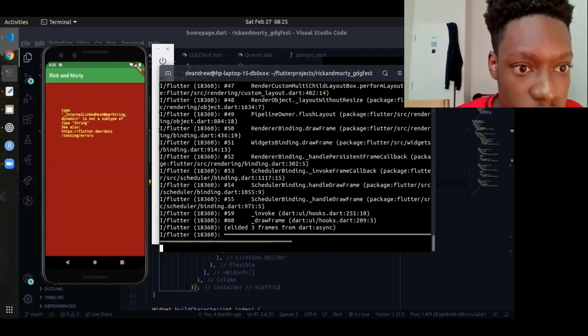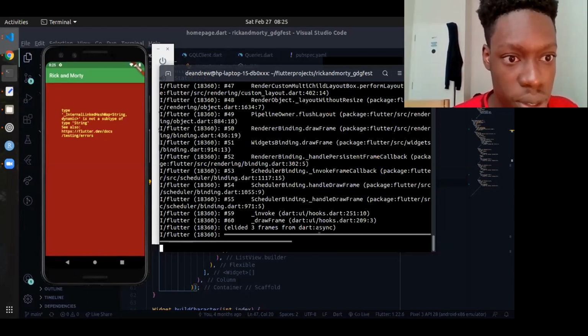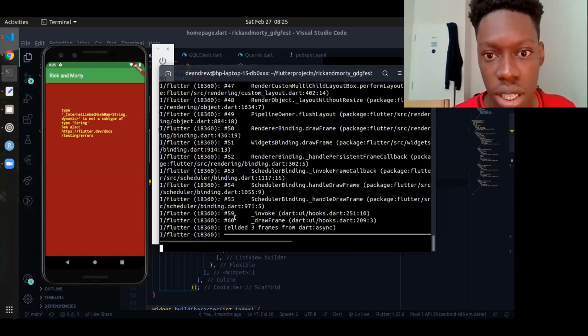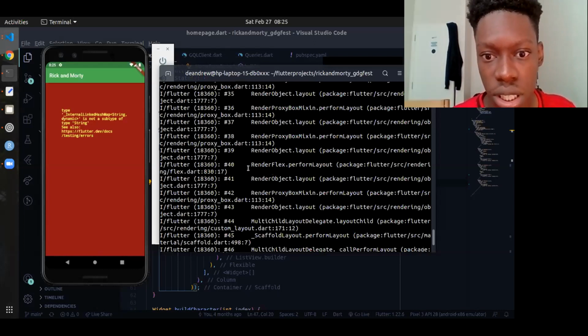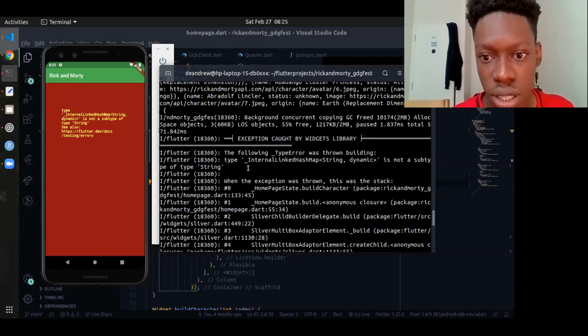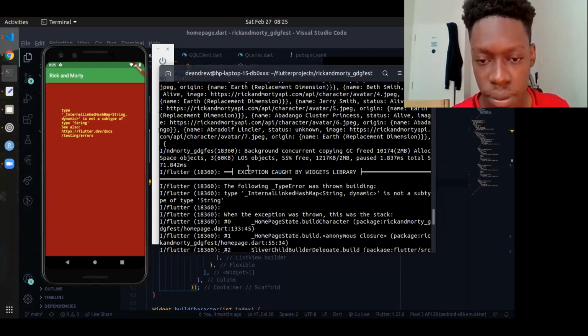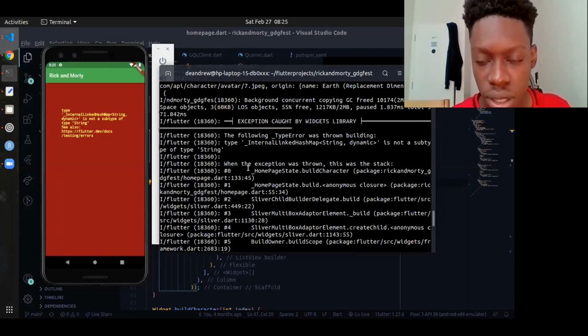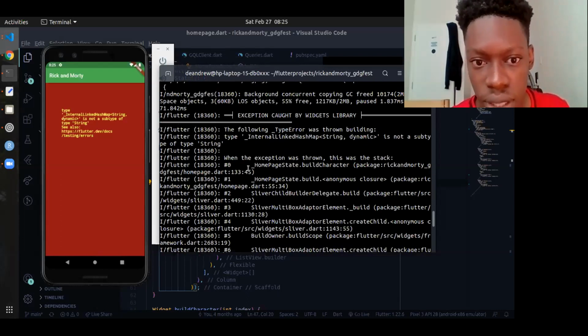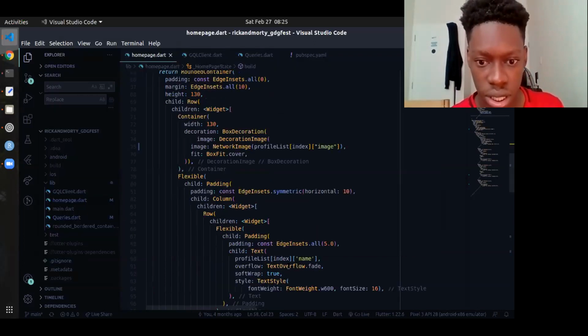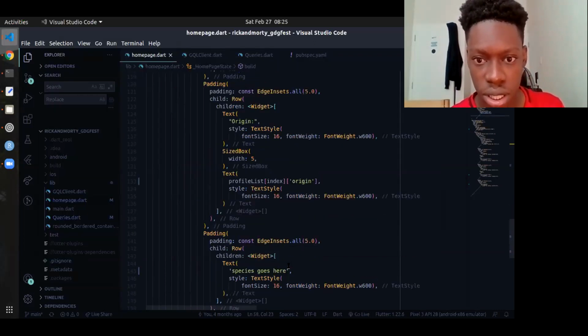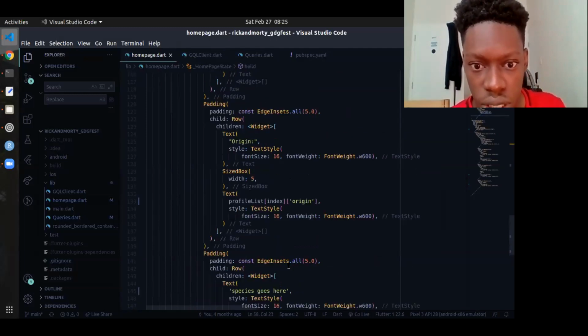Oops, it says the type is not a subtype of type string. All right, let's see where this error is coming from.